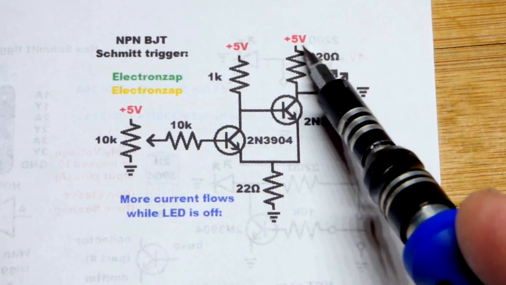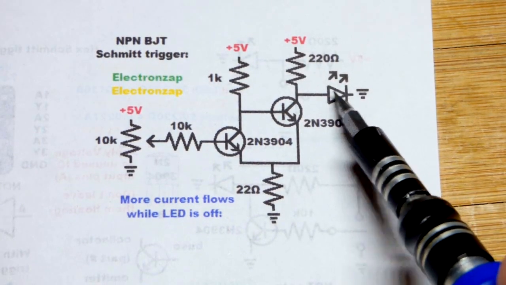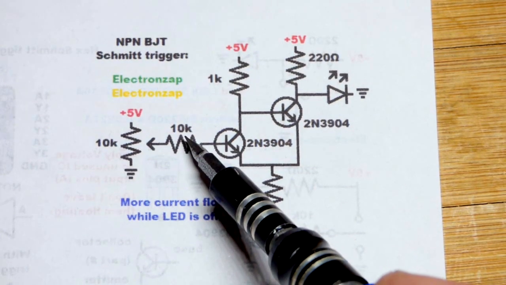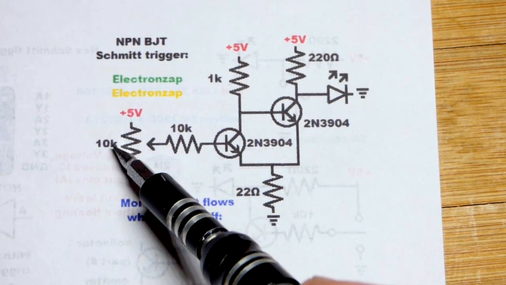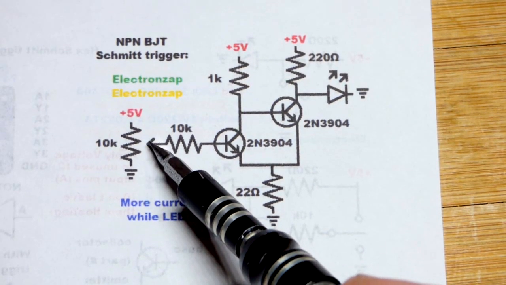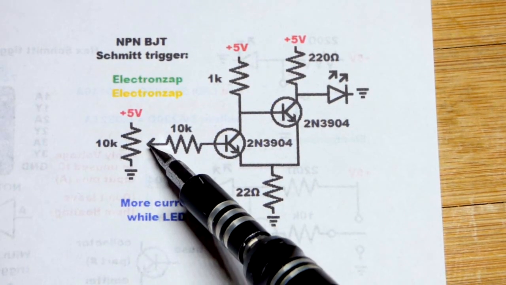And I went with the lower value resistor than I saw in the other circuit. I added the LED, and I added the trim pot. They had a higher value resistor there. But since it's a 10 kilo ohm trim pot, I used a lower value resistor right there. And they didn't have a trim pot at all.